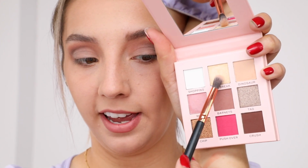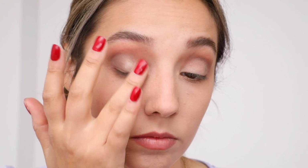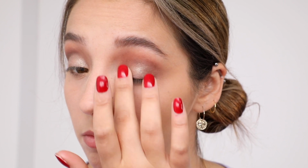So I think I'm gonna go in with On a Break here from the Rachel palette. And I'm hoping the shade Twins here kind of just covers any imperfections with a bit of sparkle. I'm going to use my finger for that. But this one is definitely, you have to really pack it on. I've done about 4 or 5 layers and it's still a little bit muted, especially on this eye. If you just did 1 layer, it will be super, super subtle, which obviously is nice sometimes, but if you wanted a big glittery eye, you'd have to do a lot of layers to get the payoff on this one. Listen, it's all about trial and error. If at first you don't succeed, try and try again.